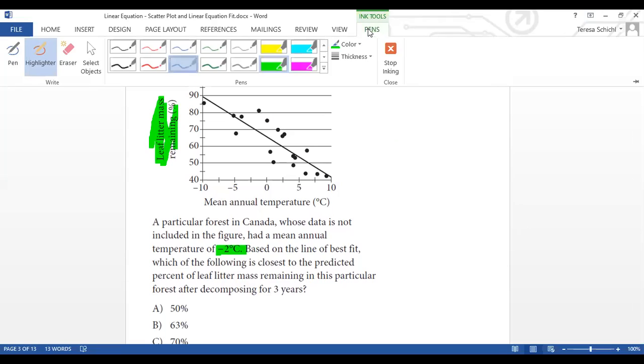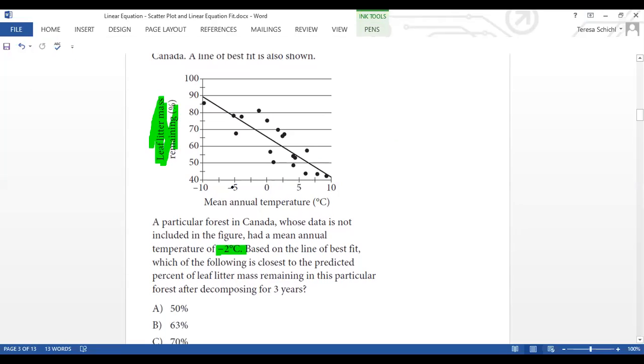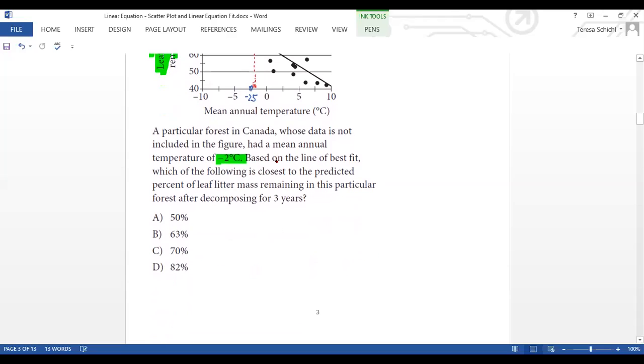So now let's take a look here. In here, this is 0, this is -5. So I know this point is -2.5, right? That means -2 will be just a little bit off here. So if you do -2 here, then you use this point on the line to estimate. According to the prediction line, it's 70, right? Okay, this is the 70. That will be our answer. So that's another example of the second type of problem I mentioned in our lecture. They will give you the line and want you to do the predictions here.